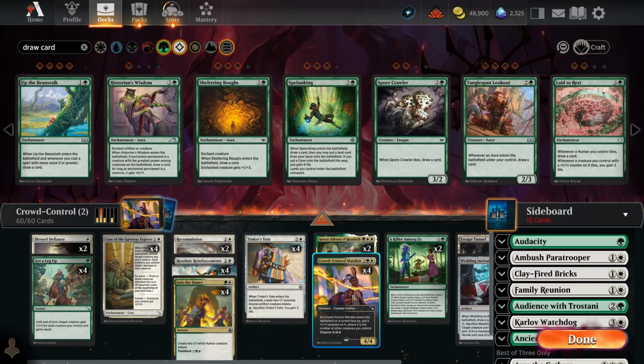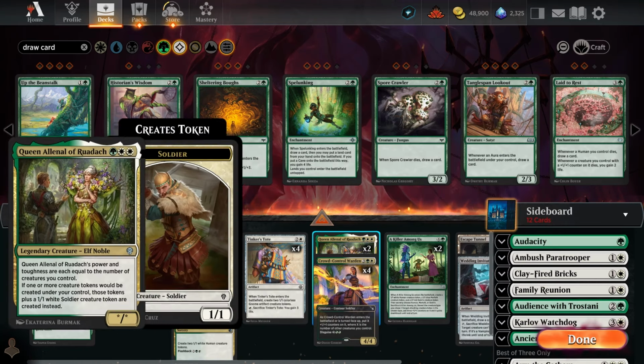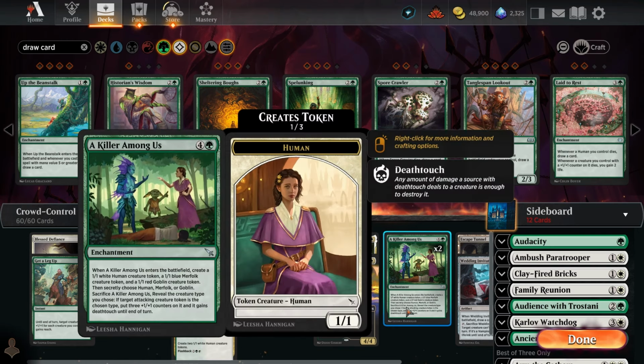I mean, you do have some 5 mana casting costs, right? You have this one, which you're casting face down, hopefully, and flipping it. Yeah, but you could cast it face up, but then they know it's coming. Whenever a human you control dies, these are humans, these are humans. That is a centaur, and she is an elf.